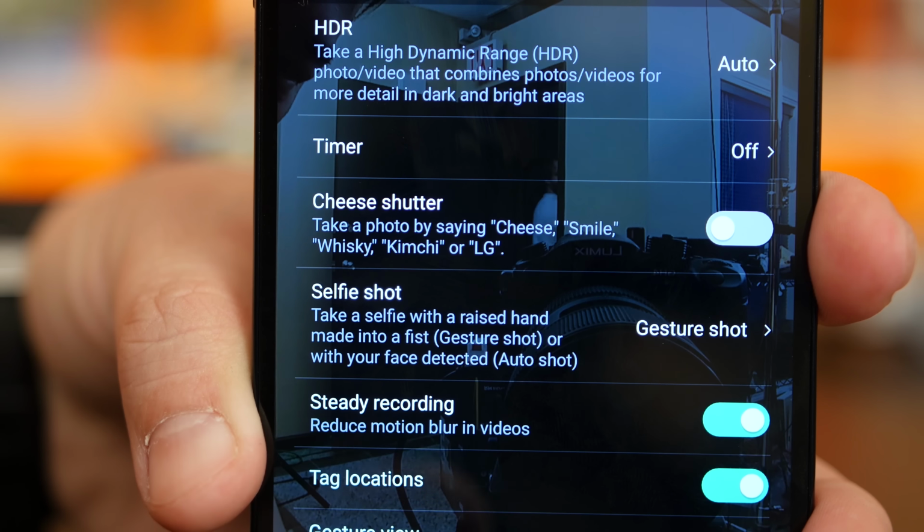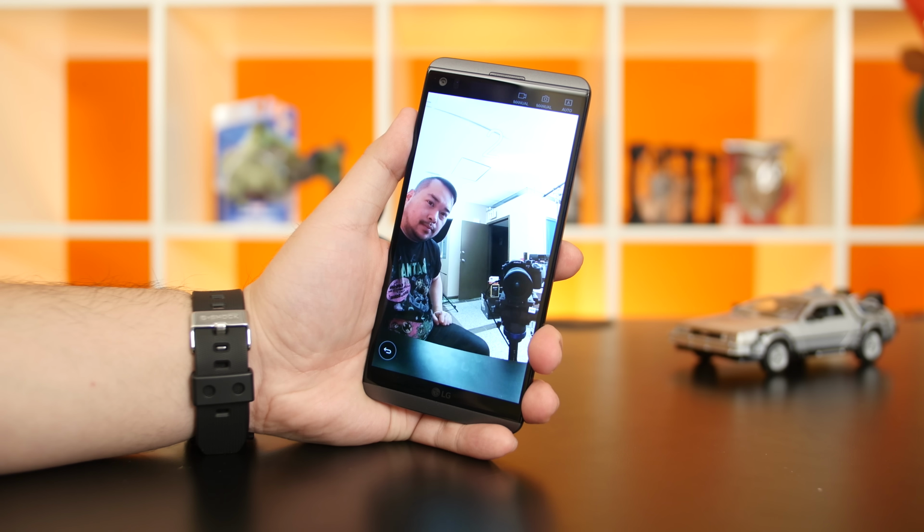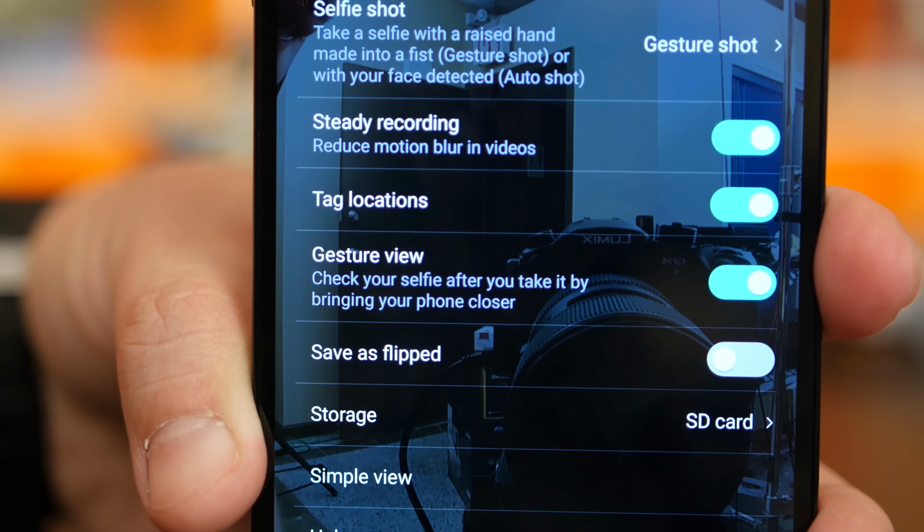Also, the selfie mode is pretty fun. All you have to do is hold up the camera, hold out your hand and make a fist or open your hand, and in seconds you get the perfect selfie. Afterwards, just bring the phone towards you, and it will immediately show you a preview of what the last shot looked like. It's a pretty cool feature, LG.